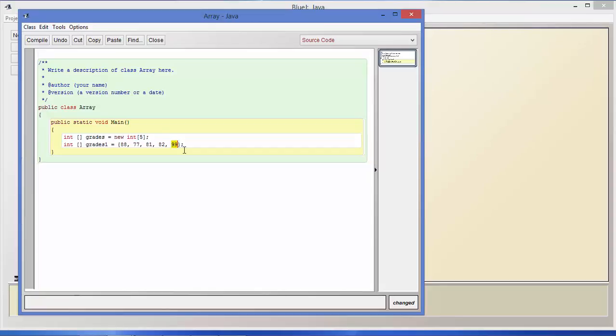If you already know your values in advance, using the initialization list is probably the simplest way. But either one of these ways work. So with that, we've wrapped up this beginning lesson on creating arrays, and now we're going to move on to the next lesson where I'm going to show you how to work with arrays.